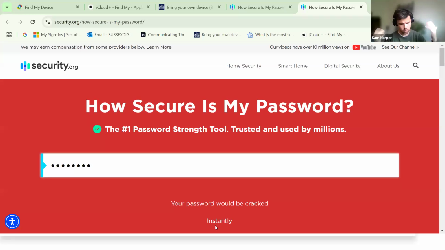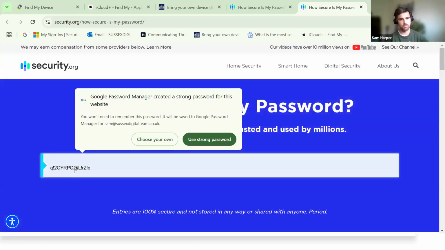And I always say again, would you let it be that your home or car could get broken into instantly? No. So why are we letting it be that all of this sensitive data, which could cause huge damage, would be cracked instantly? We wouldn't. So we need to figure out what makes a strong password. As I say, use random words that can't be linked back to you.